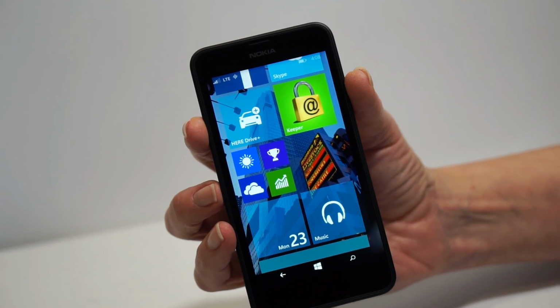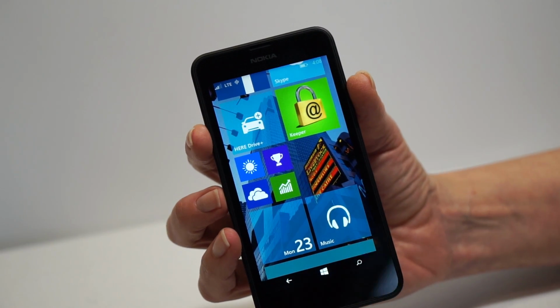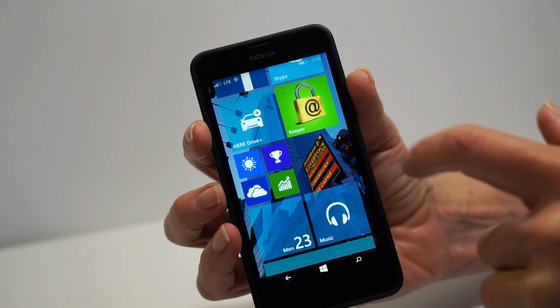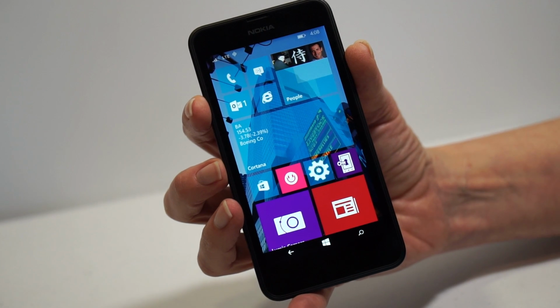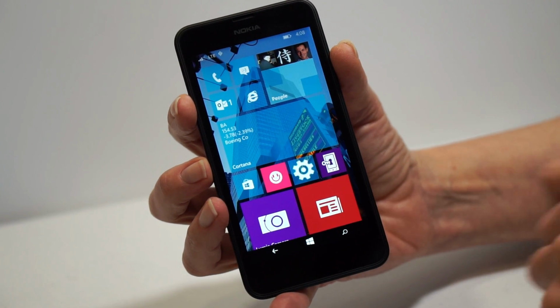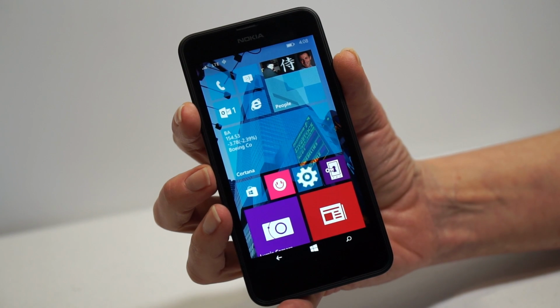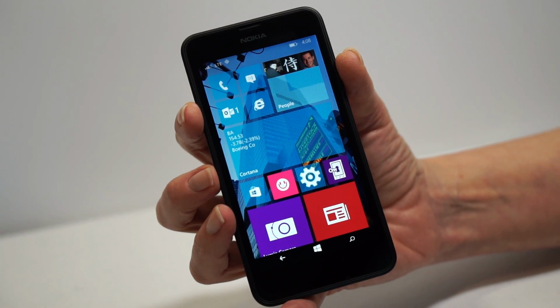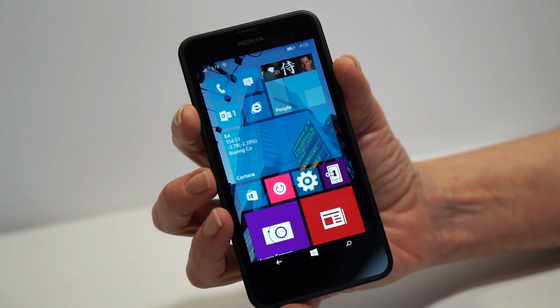And for the default tiles here that don't have any information, they're all translucent, so you can see a bit of your picture. Also under display settings, you can set it to be little tiles, which will shift all the tiles to be smaller and over to the left-hand side. Good for one-handed usability and also for those of you who just want to see more of your desktop picture.